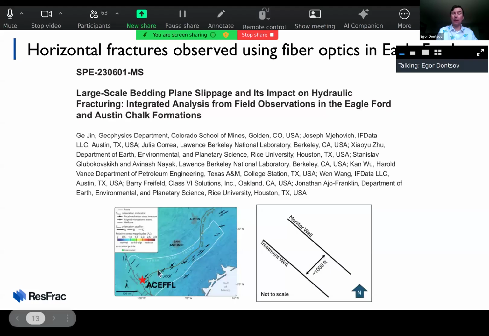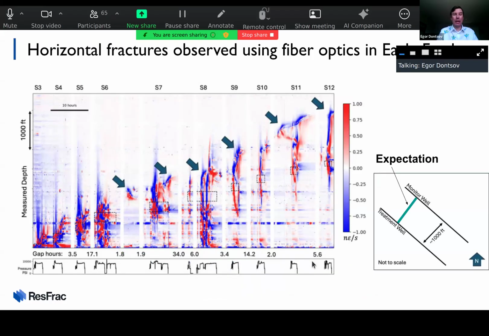Going back to Eagleford, where we had the propped core, normal stress regime. Again, we had a treatment well and a horizontal monitoring well, about 1,000 feet away. And here again, we're looking at measured depths versus time. On the x-axis, you see these little stages, how they were pumping along the well. These rectangles are where we expect fractures to be, right? It's a little bit messy signal, but we expect fractures to be here, given stress orientations. But early on in the well, it was all nice, and then as we progress along the well, we expect fractures here, but instead we see this kind of thing further away.